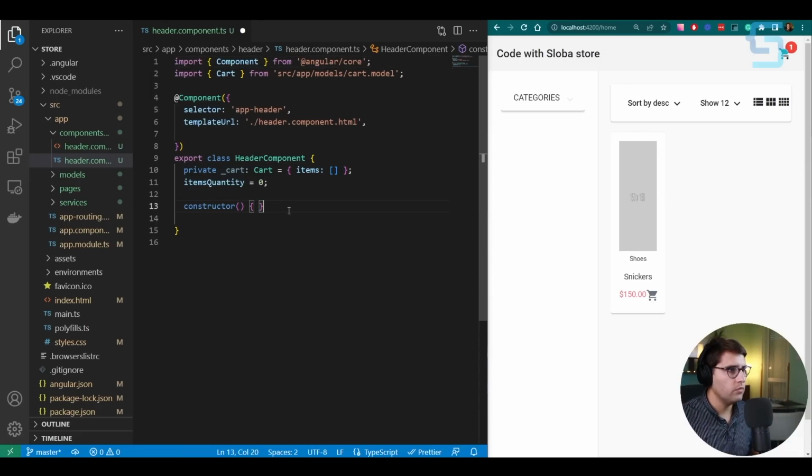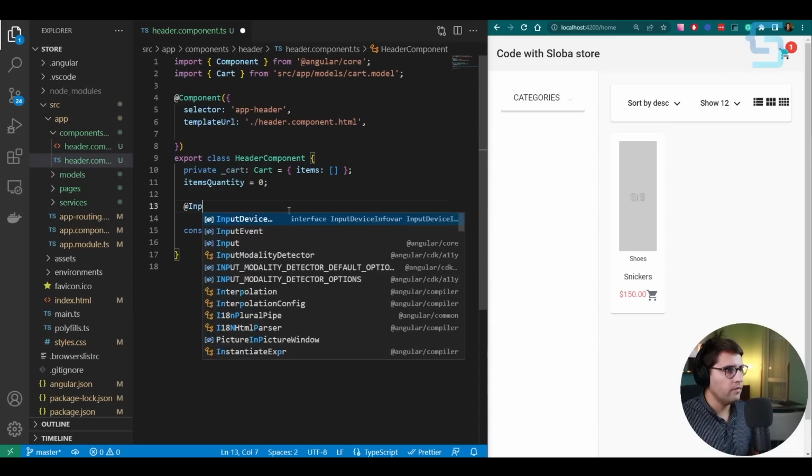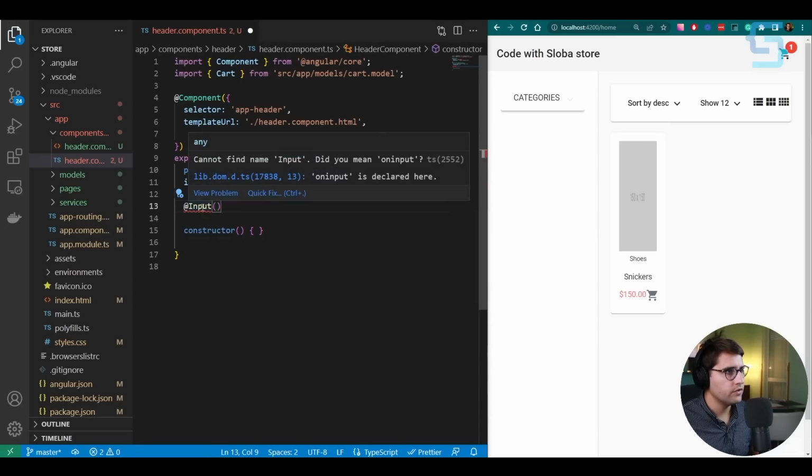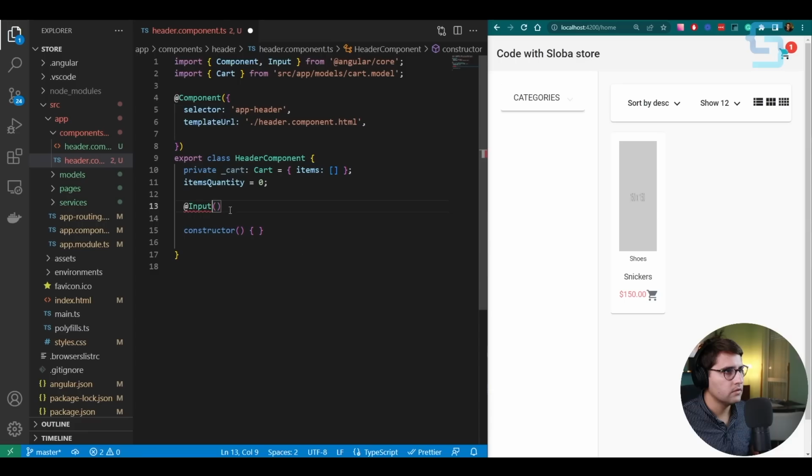And here we want to receive the actual cart, so we will have an input. Let's initialize it, so make sure to import the input, and we will create a getter and setter. That's why I'm using the underscore cart, because this is the naming convention that programmers usually use. When you have underscore cart, it means that this is a private field.